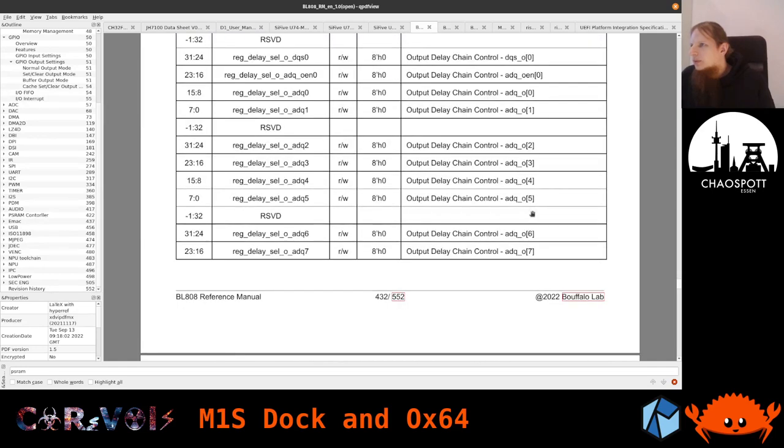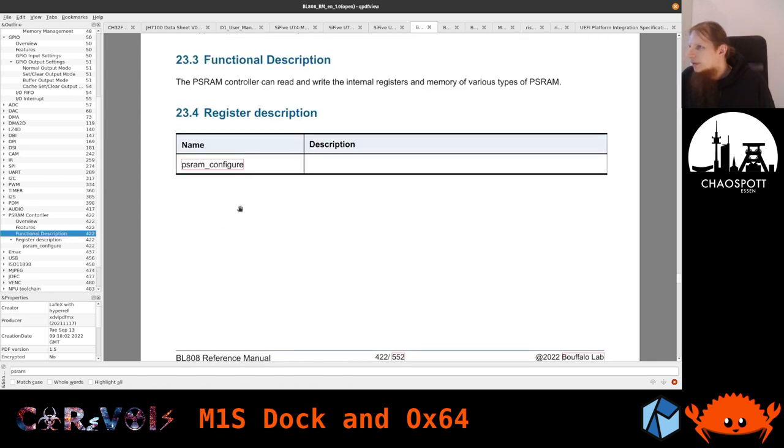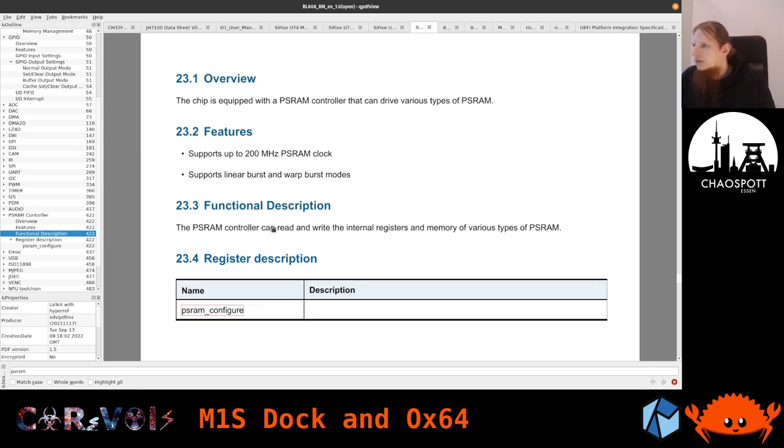Okay, so we're really messing with a bunch of registers here. Let's see, how many pages do we have? That is 15 pages. Interesting. So now the problem is the functional description, overview, and features here don't really tell us how it works, actually. It just says it can read and write the internal registers in memory of various types of PSRAM. Okay, now we gotta figure out how PSRAM actually works. I've never done that before, to be honest.